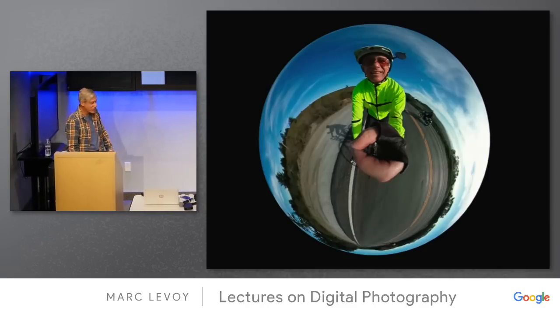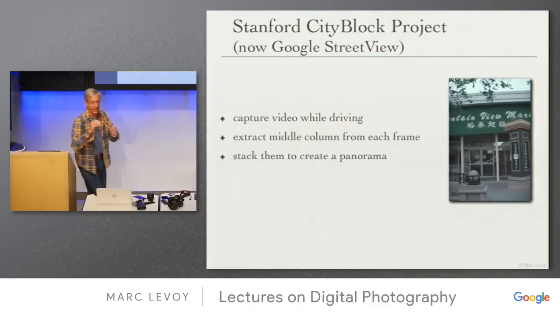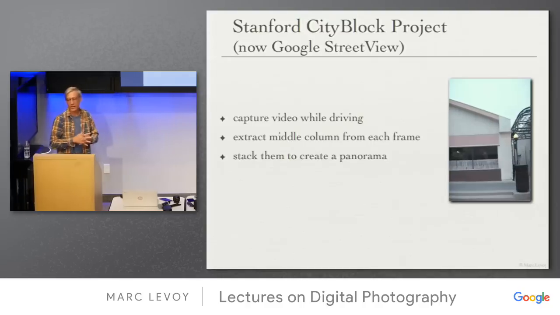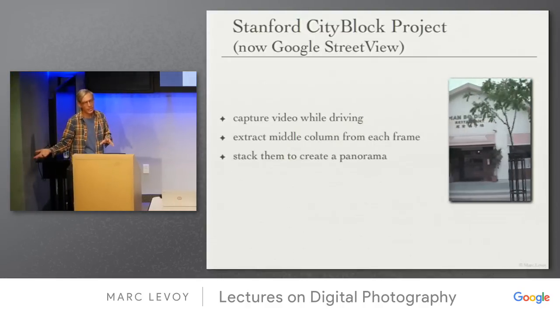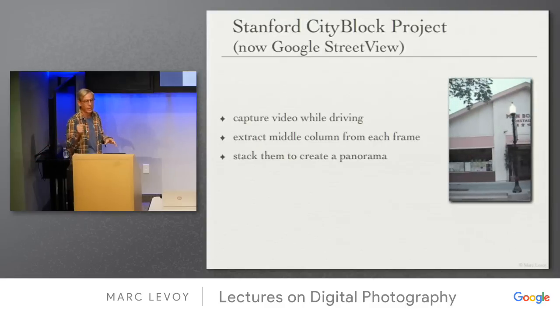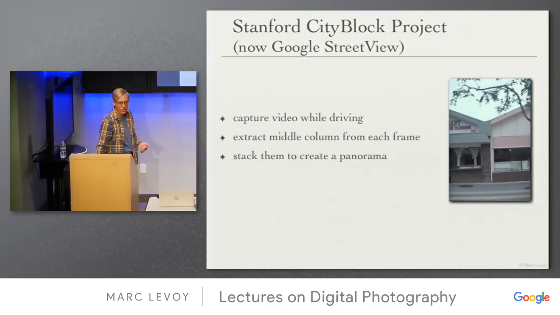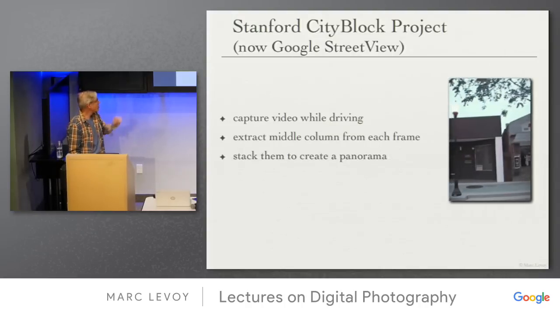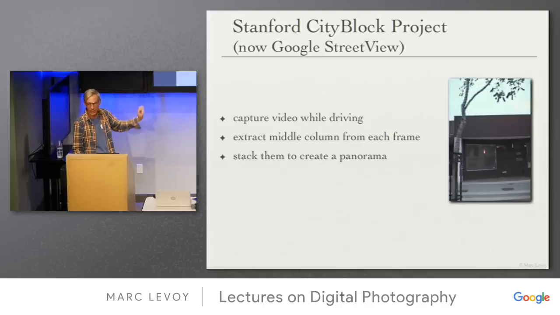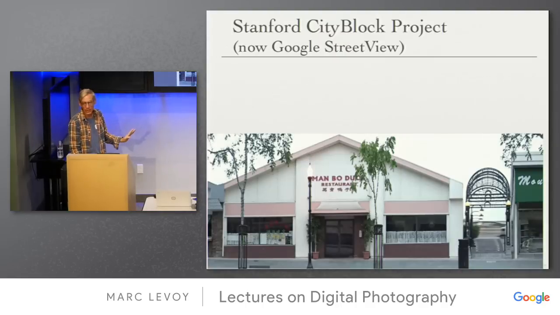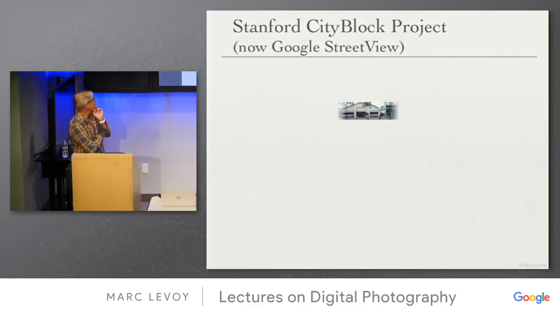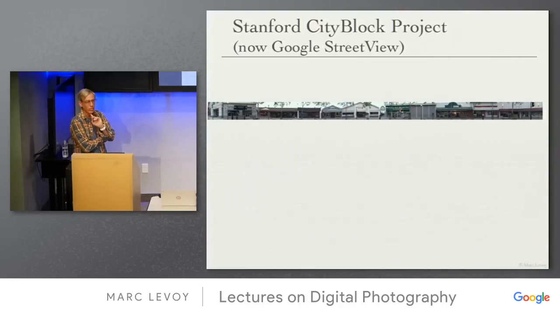Yeah. Okay, so let's talk about even wider angle. The beginning of the Street View project was actually the Google-sponsored Stanford research project called City Block. We put a camera in the back of a pickup truck and went down Castro Street in Mountain View, took these sideways-looking videos, then took the middle column out of every frame of video and made this panorama. This is not the way Street View works currently. This technology was not used in the end. But you can summarize an entire city block in a single picture this way.